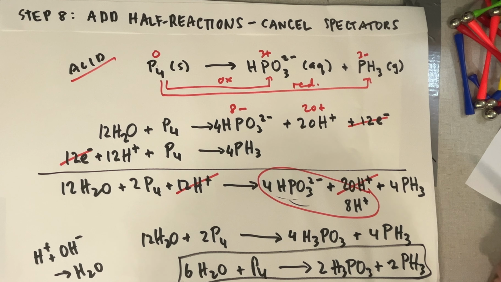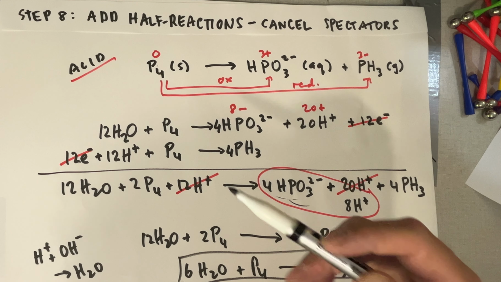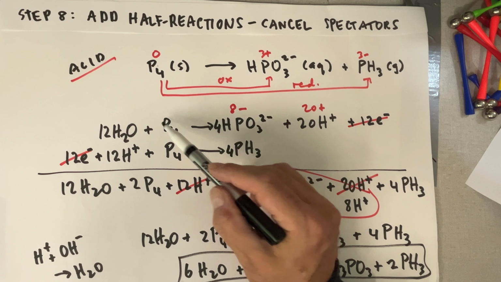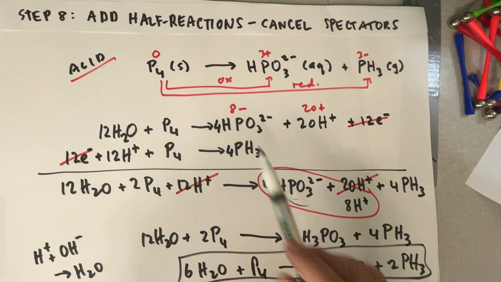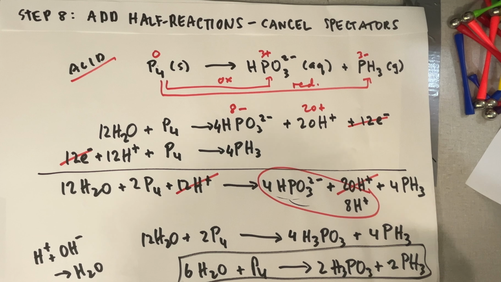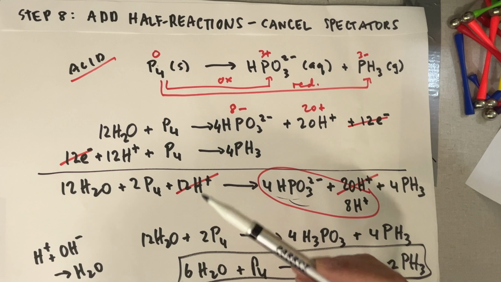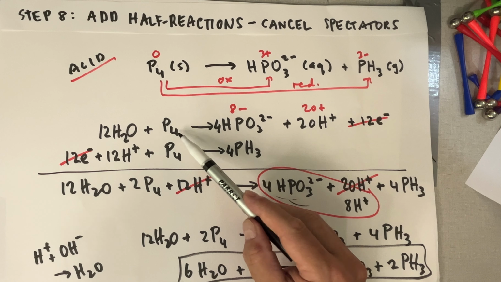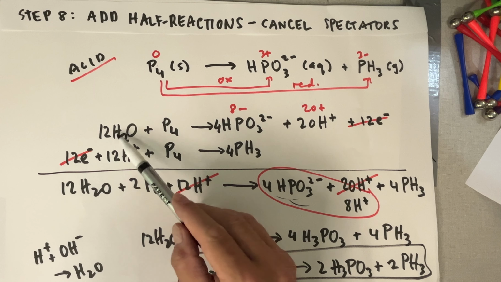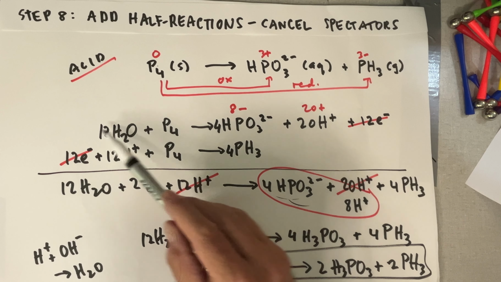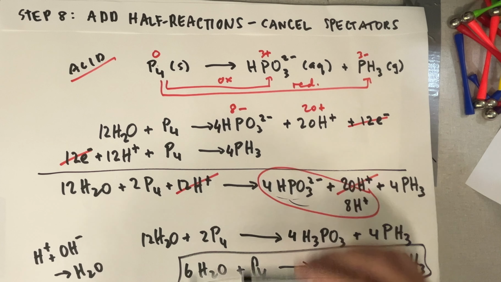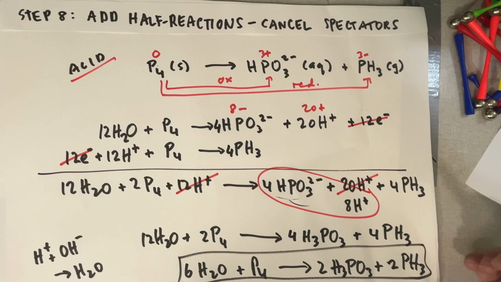I can make one final comment, and that is that you can also do this in a slightly different way by multiplying P4 by 1/4, and you will find that if you add up all the electrons and you balance the half reactions, you'll get to the same reaction here. So when you leave it at P4, it just generates quite a lot of 12 waters and so on. If you have just 1/4 of it, then you see you'll only have 3 waters, but the end result is exactly the same.